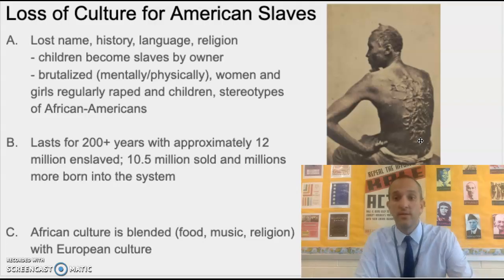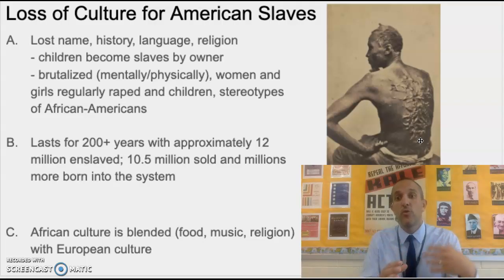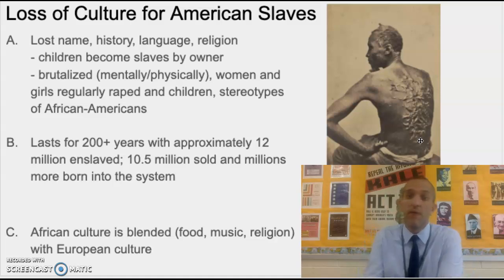It's horrendously off. I can't stress that enough. If you try to do anything to rebel against the slave owner, you can be tortured, whipped. If you are in a relationship with another slave, the slave master might show authority over you by brutalizing your significant other in front of you. Just horrendous stuff. Also, a lot of stereotypes of African Americans, which go into the 60s and probably even to modern day, come at the hands of slave owners.